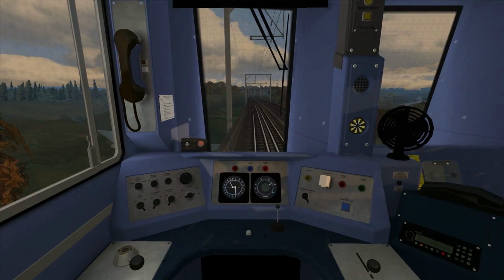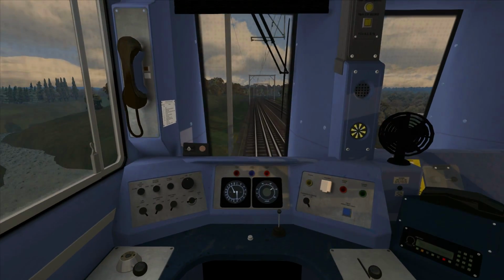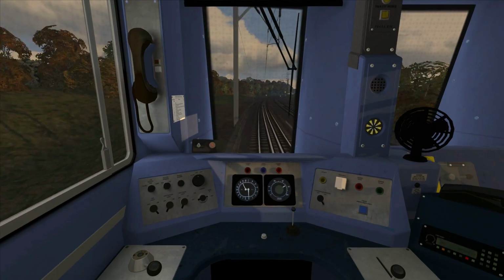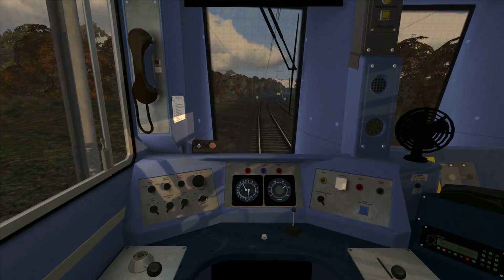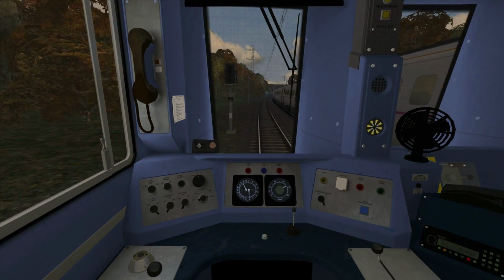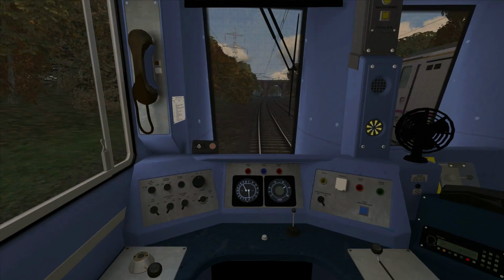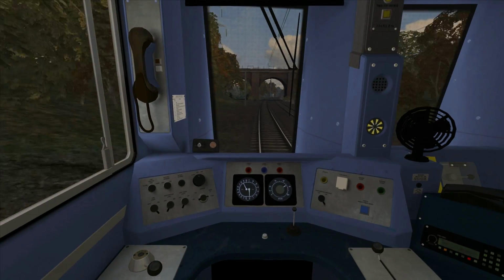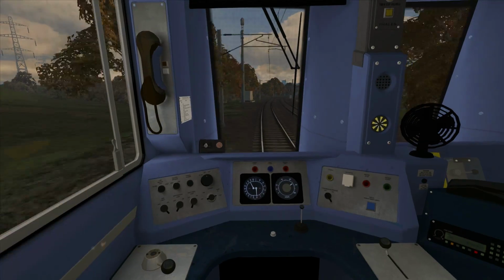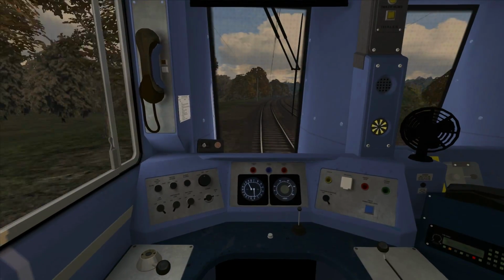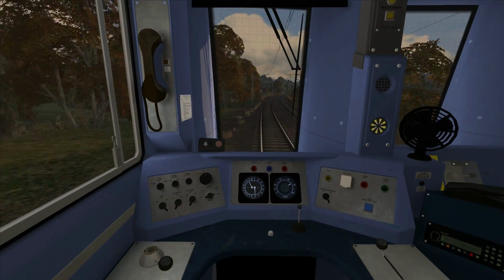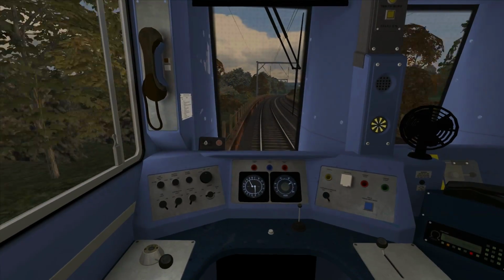You can now see the flashing single yellow coming up just to our right. I'm going to idle the power as we pass that signal. As I mentioned, it is then 1 mile to the next signal, so idling the power at this point seems appropriate. And then going to brake lightly very shortly. I believe it may be at the next overbridge, and increase the braking as we get closer to the next signal.